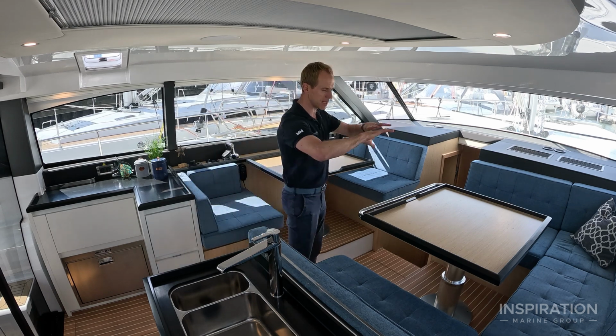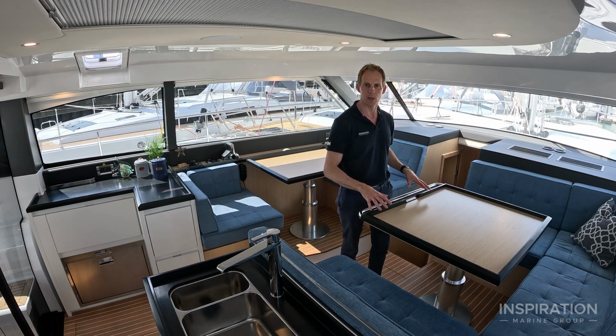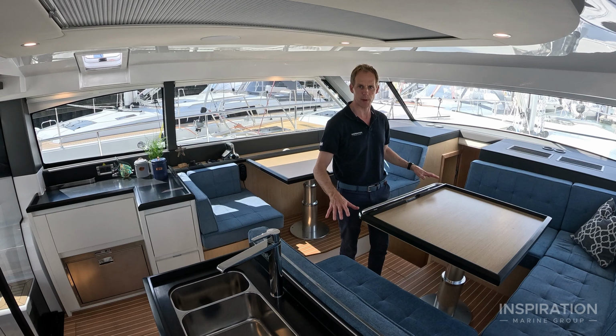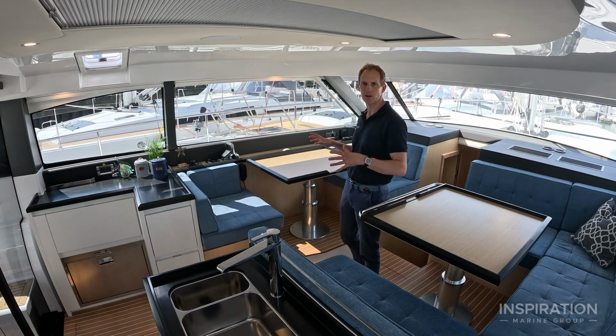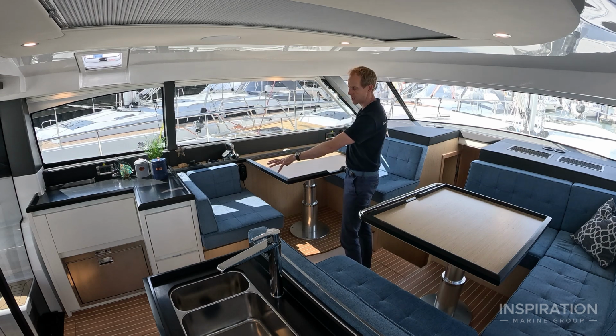So saloon table here. In this particular one, this table drops down to the same level as the cushions. There's a cushion that goes on the top to turn that into a double bed. On this side, there's a couple of options. This is what they class as the dinette version. So this table here has a chair either side of it.